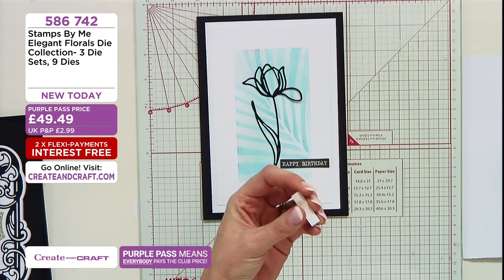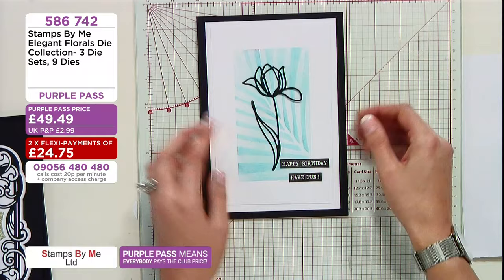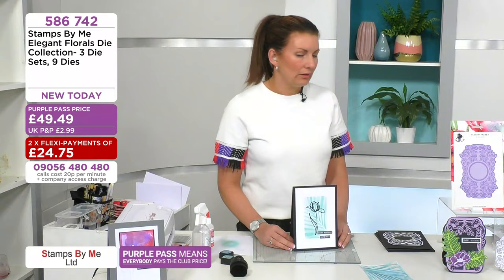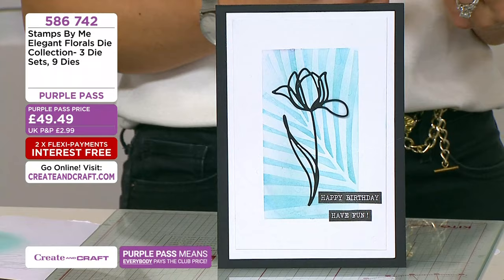If you've got all your stash out, make three cards. And I'm going to leave it at that — it doesn't need anything else, does it? That's simplistic and beautiful. Just the clean, contemporary — we're not afraid of white spaces. We're using silhouettes in the black card with the die cut. You just created a nice simple background with your stencil style and an airbrush technique with your distress inks. Utterly doable.